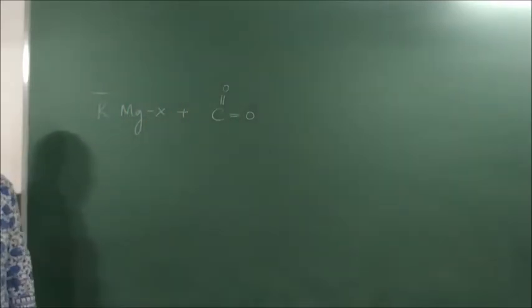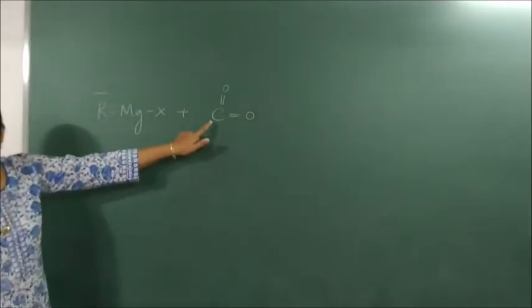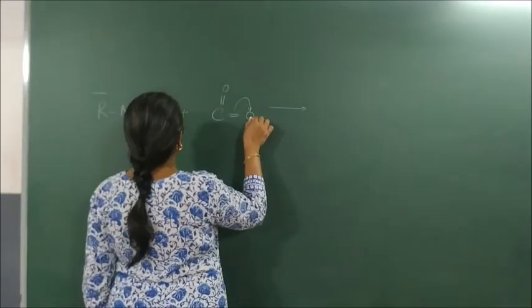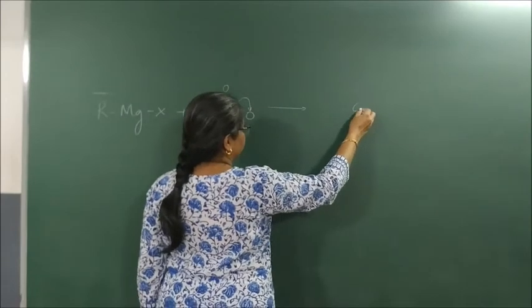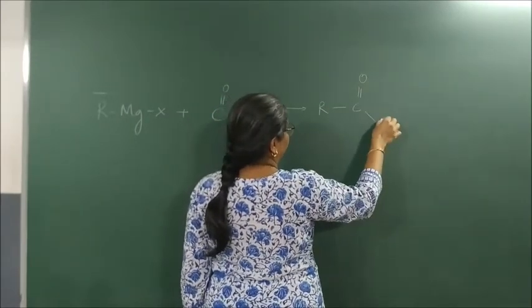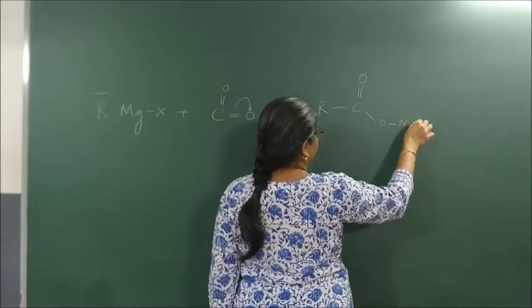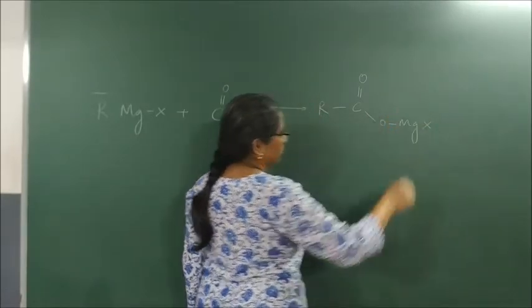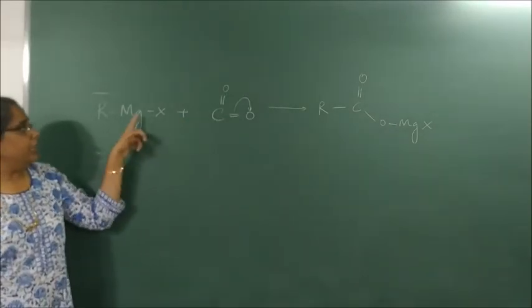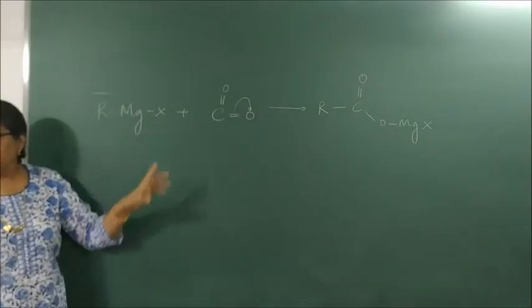This is carbon dioxide. So now this becomes my main carbon atom. So this bond shifts here, so this gets a negative charge. So I have C, I have R, I have double bond O, I have O, and MgX. Correct? Understood this? This becomes O negative. So this positive part comes and adds up there.